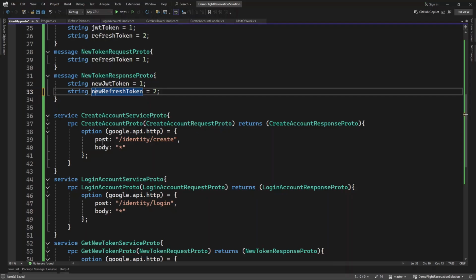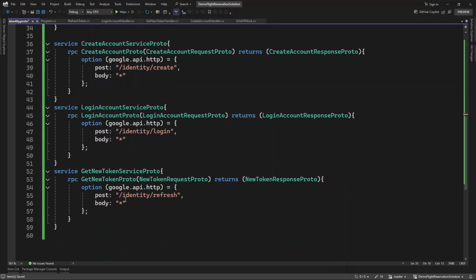Now in there, we're going to have an endpoint of identity/create. We're going to return everything. We're going to have the same thing for login, then the same thing for refresh token. So we see this is going to be like the controller name, because the controller name is the same thing. We're going to have these various endpoints or routes to the specific endpoint that we want. Now that we are done with this service, we need to go in and add these files.